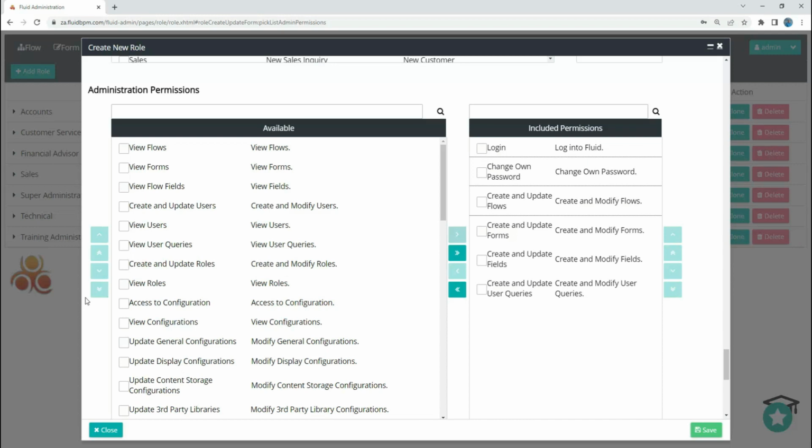We now need to configure Fluid role administration permissions. In the Fluid role configuration, we have a list of administration permissions, and each role needs to be considered in terms of requirement and risk, and allocate only what is relevant to that role. The bulk of these administration permissions are Fluid administration system level permissions.